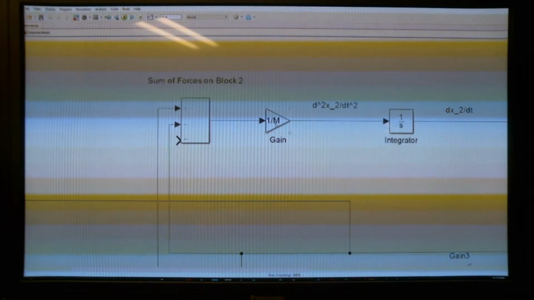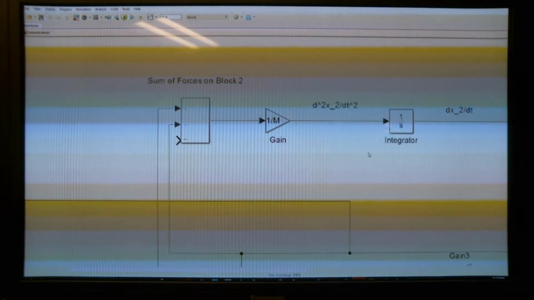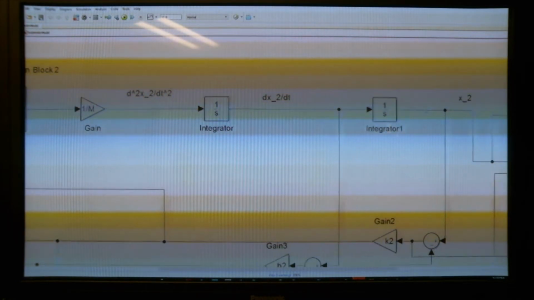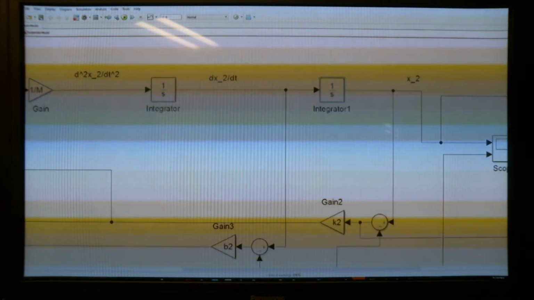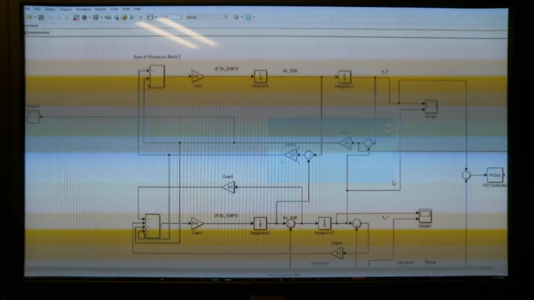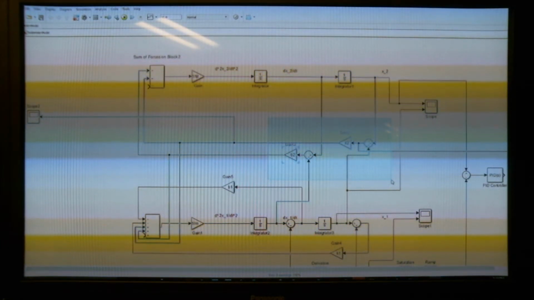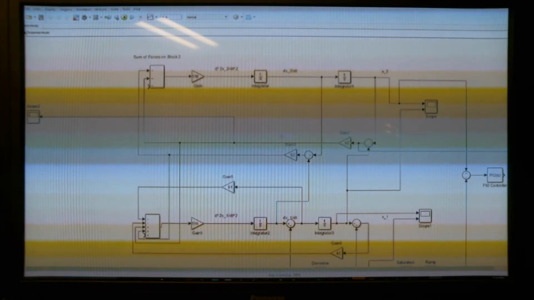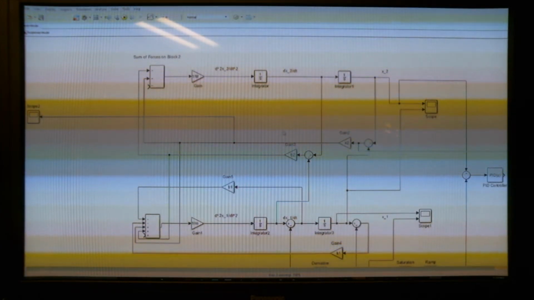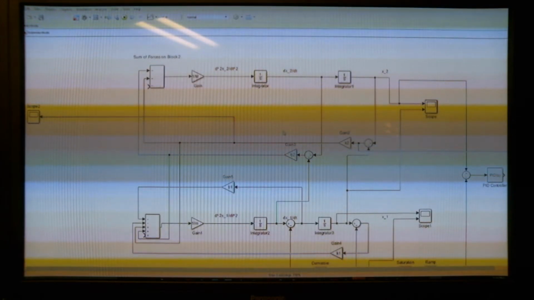We divide by its mass, and we integrate it, get its velocity, integrate it again, get its position, and then we connect the two using the damper and spring, and show it using relative positions and such to calculate the damping forces acting on each component.